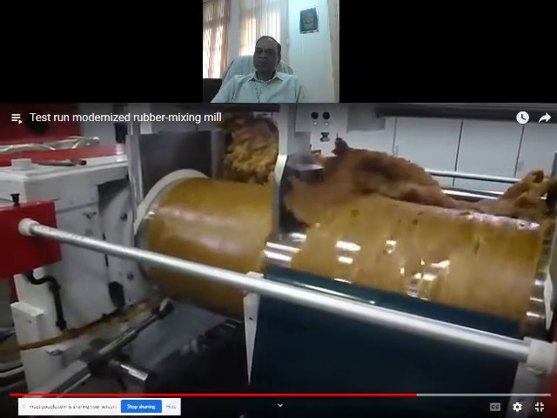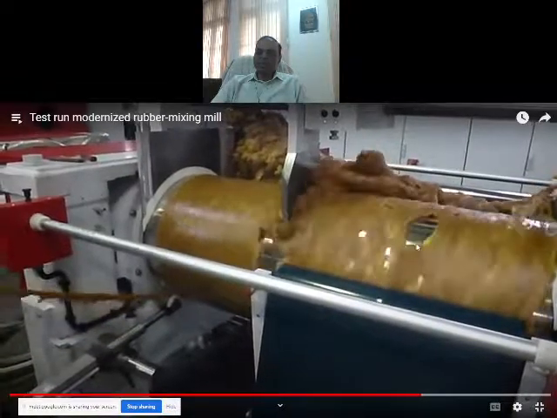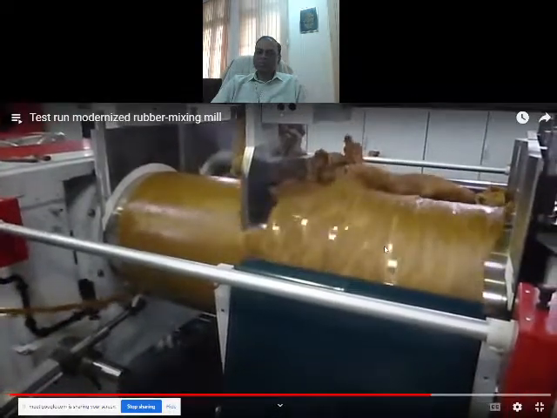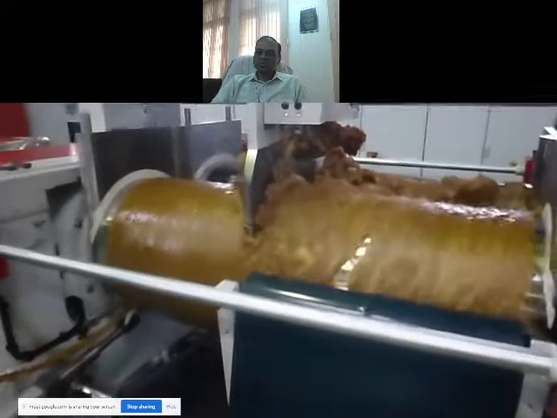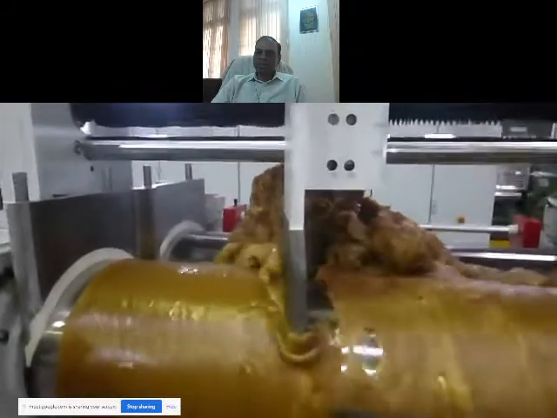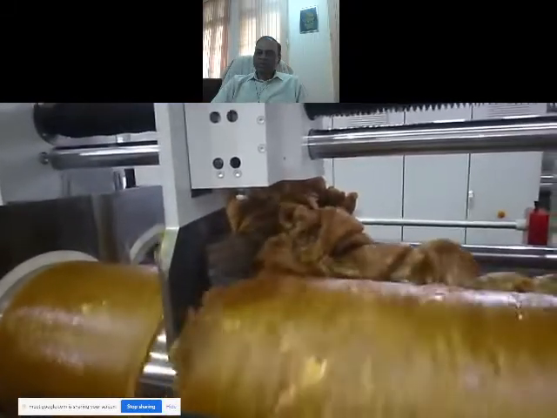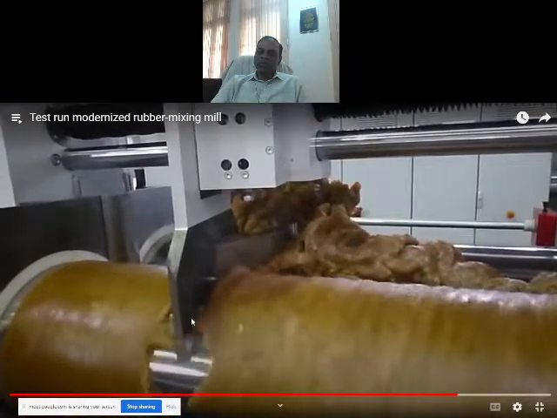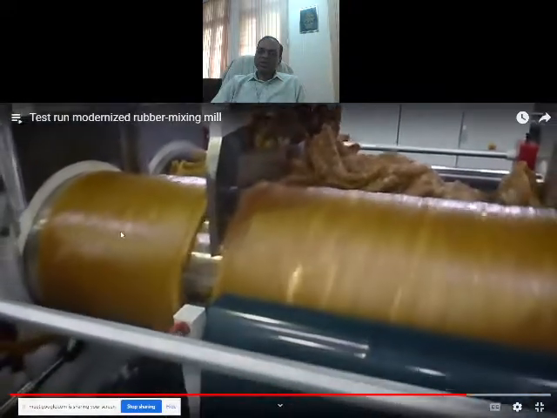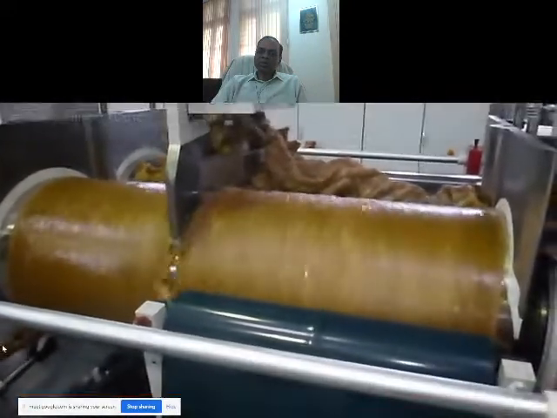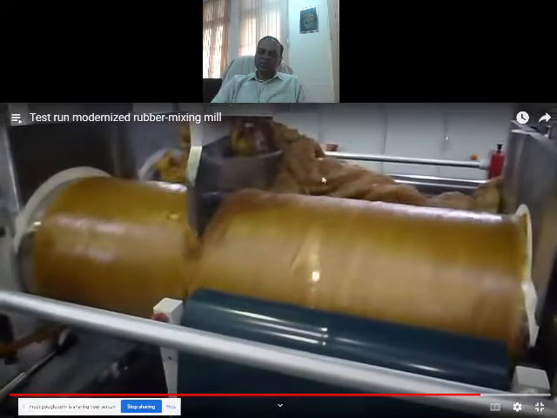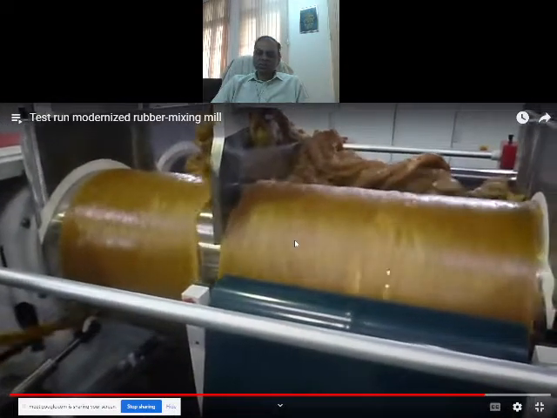Now you see the band is being tightened. A tight band is formed. So that is how the stages proceed, different stages proceed. We'll see what stages mean. See, if this mechanism is not there, if this technology is implemented, then we have to wait till the entire thing is removed from here as a small ribbon, and this portion of the mill will remain underutilized. So this is a new technology, I think.